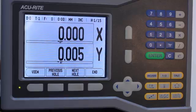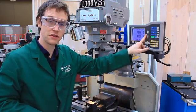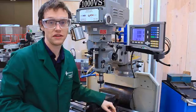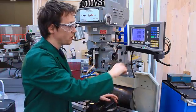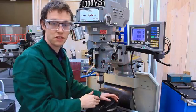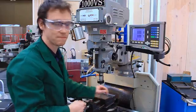So what we'll do now is change the tool and start drilling some holes. So now the hard work's been done. We've found our edges, set the datums, and created the linear array on the DRO. So all that's left now to do is drill the hole, hit next, navigate to the next position using the visual guide, and then the linear array will be created.